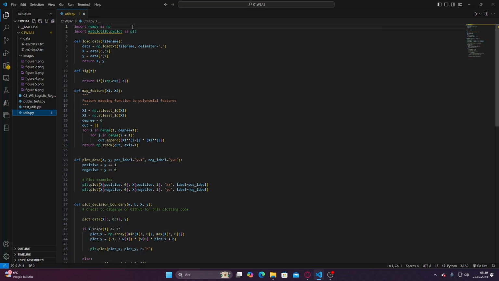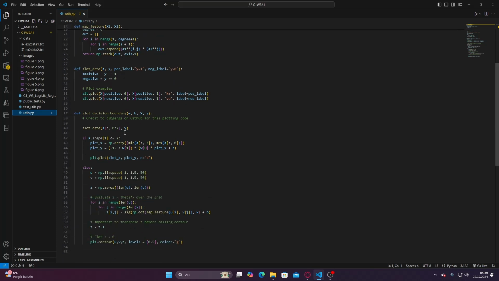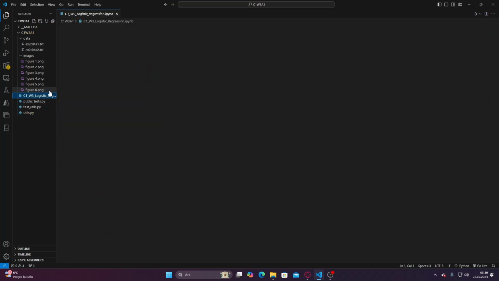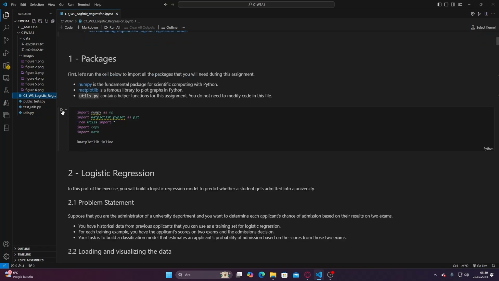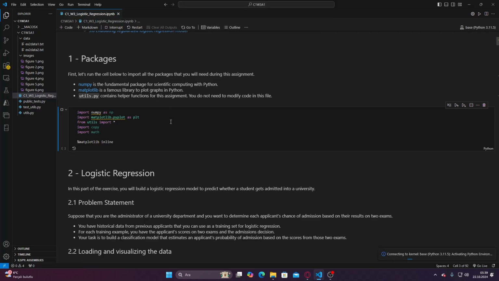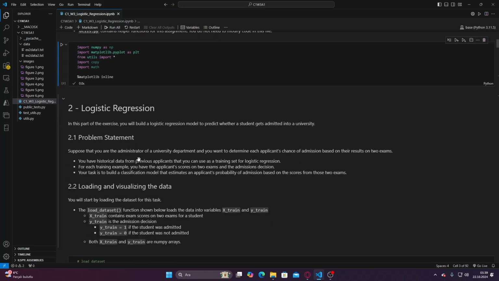It's also using NumPy and Matplotlib. We will check it later on. Okay, let me come here and let me run this one. Okay, it's changing. Yeah, I was using base Python, I guess, for the last homework, if I'm not remembering wrong. Yeah, let me run it. Okay, it has been run.